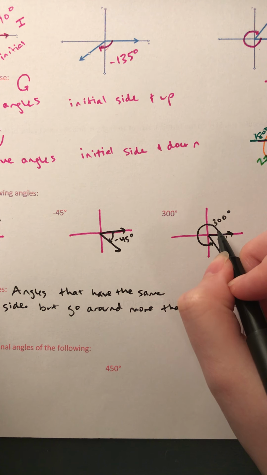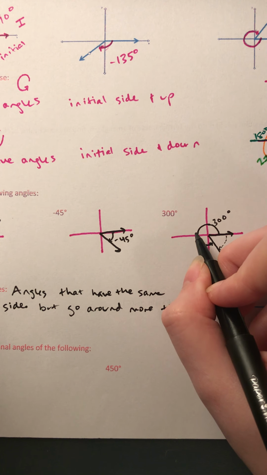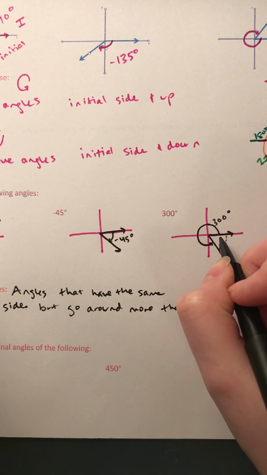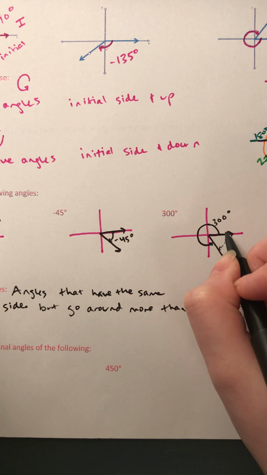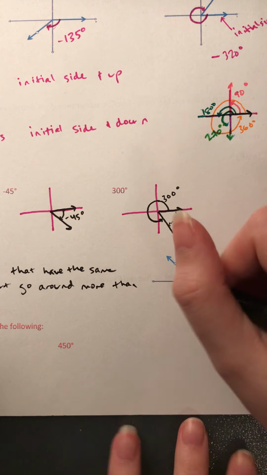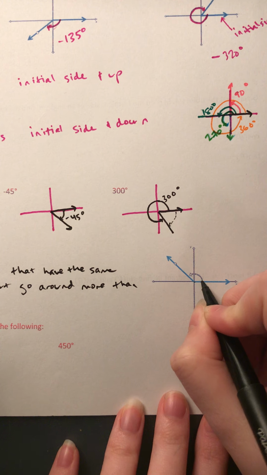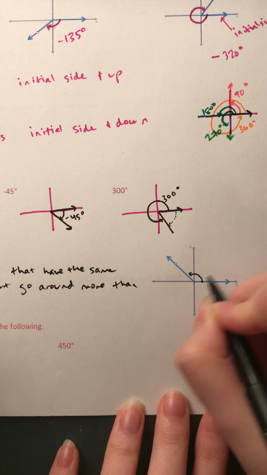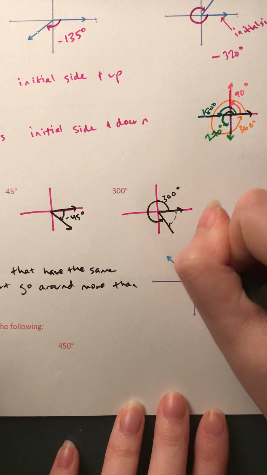So like I said, going one quadrant is like going 90 degrees. And then to here would be 180. This would be 270. All of it would be 360. Well, you can keep going. You can be bigger than 360 degrees. So at 360, we could keep going around and around and around. And so that's what I'm going to show you guys here. So this angle, let's take a look. So here's the initial side. So we're starting here, and we're going up. So if we're going up, that means it's a positive angle. And to me, this once again looks like 135 degrees-ish.